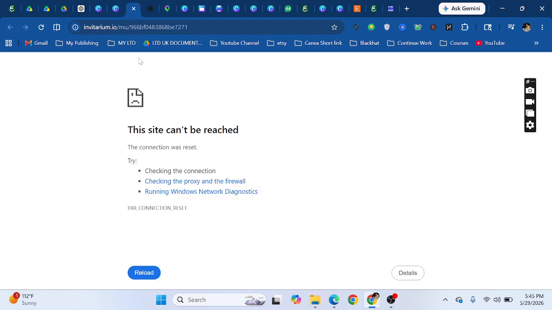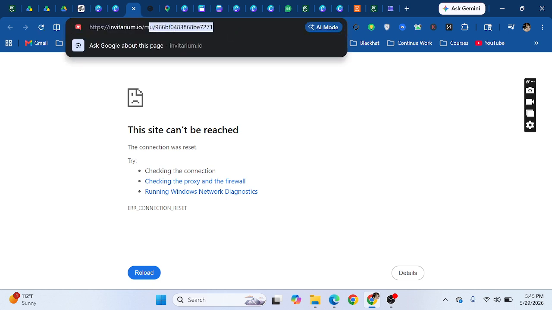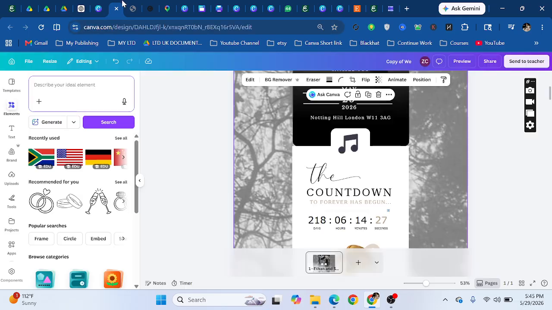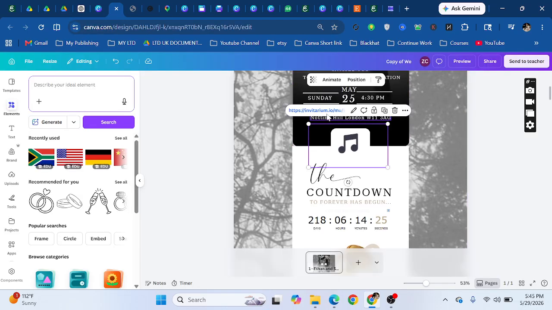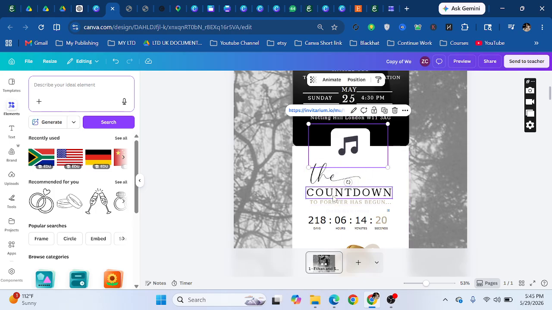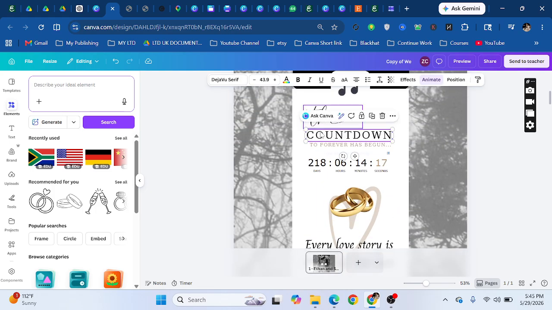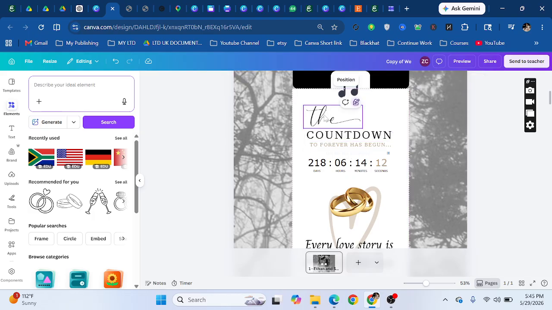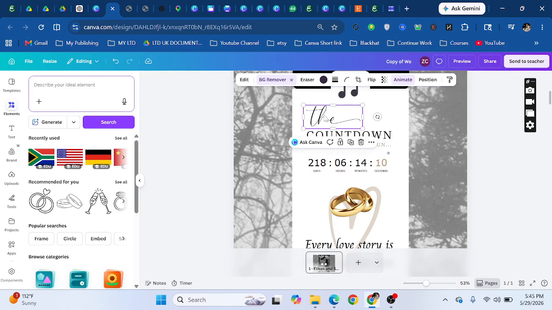Okay, this website is down at the moment, but it will be back soon, like in my previous videos you can see it working. So we get the music from this website, then we embed it here. Next is the countdown. Here all the other things are editable. Some fonts, like this font, are handwritten, so you can't design or edit them. If you need such fonts, you can contact me. All the details and the contact number are given in my description.